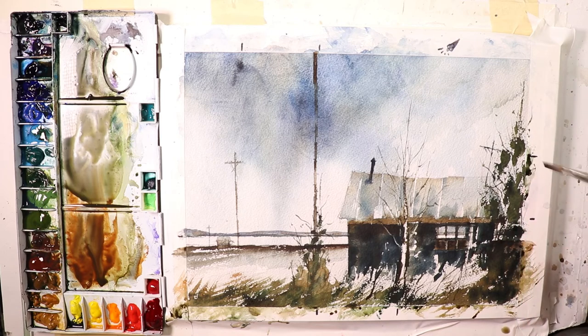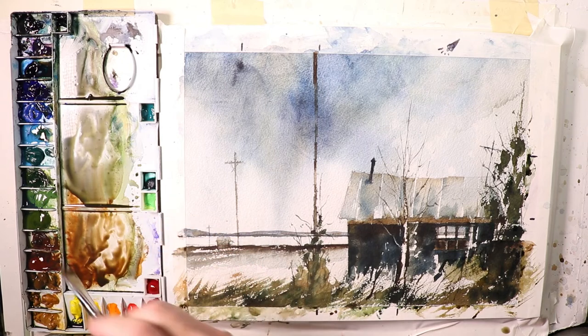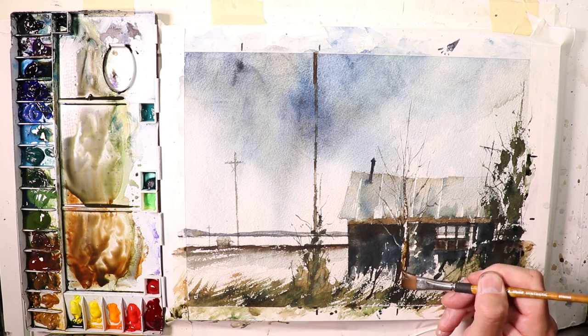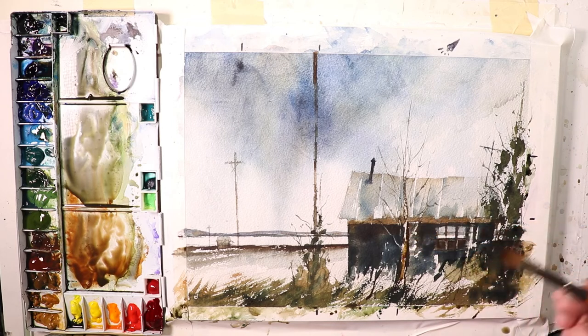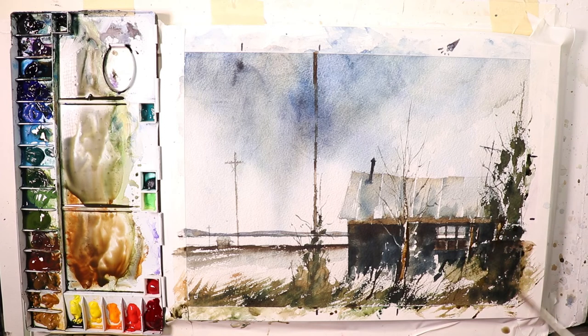We'll do some more work on this over here, this tree on the right-hand side. And that's looking good. And look at that, we are really coming along here. I think we're pretty much good here. We're doing a little brown for some of the trees here, the tree limbs.